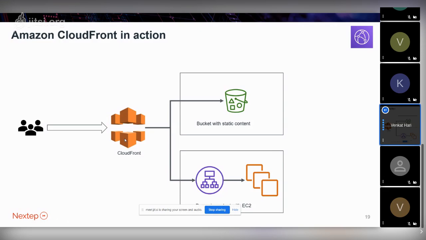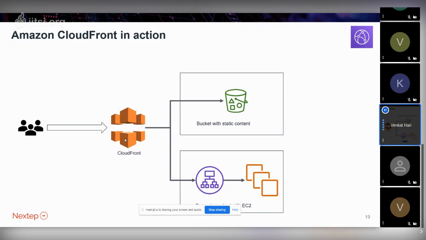And you may be thinking that it may be just for HTTP GET, meaning you're only using it for read only. Maybe I can't do it for putting the objects or creating the objects. Well, you can. So what happens in that case is, let's say a guy from Singapore is uploading an object.